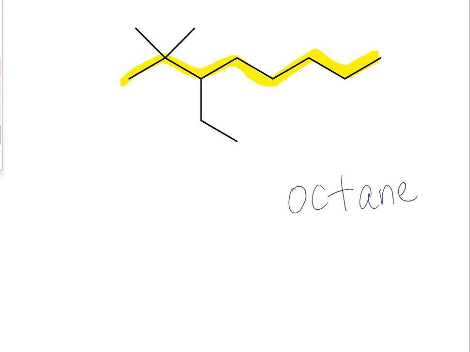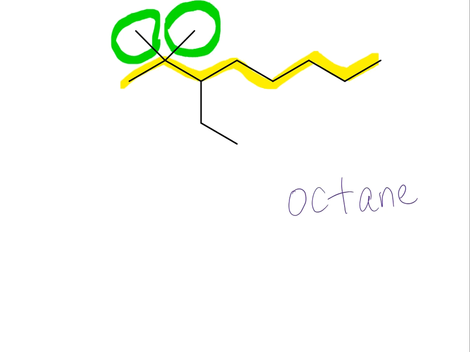And so the part that's highlighted in yellow represents my parent chain. Anything sticking out of that area represents a substituent. And so I have this one bond sticking off that has 1 carbon, so that's 1 substituent. I have this 1 bond or branch sticking off with 1 carbon that represents another substituent. And then here I have 1 branch sticking off of my parent chain, although it contains 2 carbon atoms, but that still represents 1 substituent.